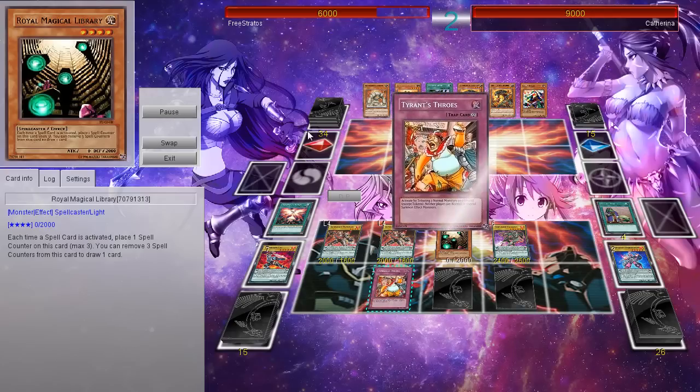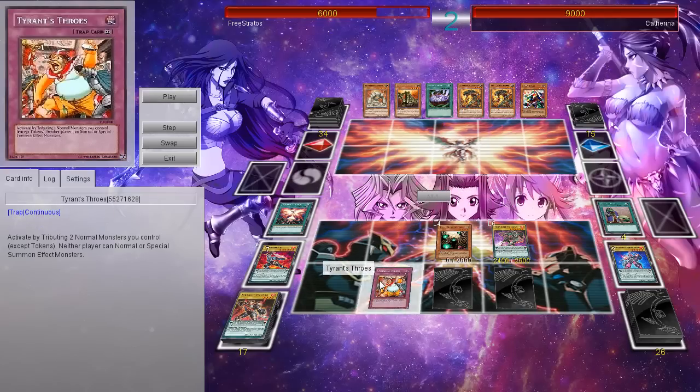But as soon as my opponent's turn starts, I get to activate this card called, I know I call it Tyrone's Throne, and we're calling it Tyrone's Throne forever. It's a Diablo thing. Anyways, it's Tyrant Throws. So you activate it by tributing two normal monsters you control, except for tokens. Neither player can normal or special summon effect monsters. Pretty much at this point, Cosmos just folds it up right there.